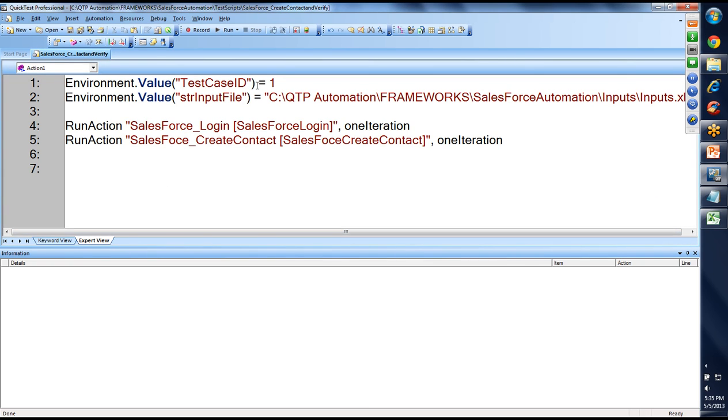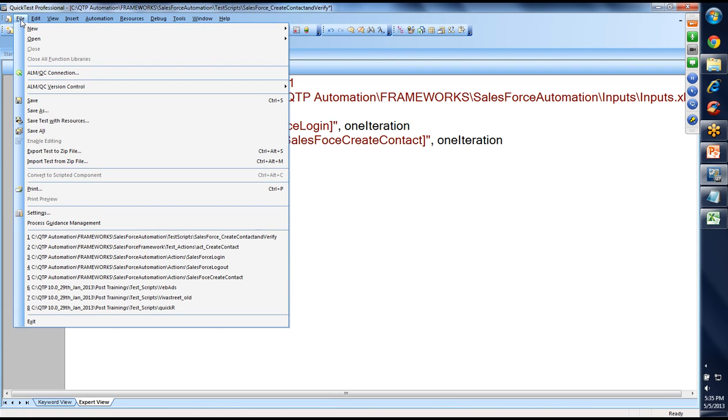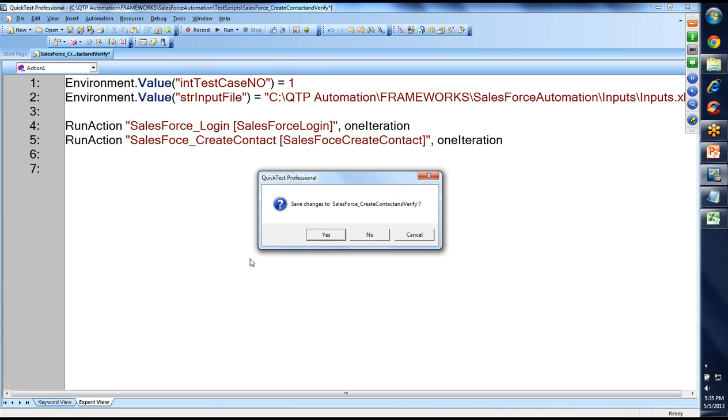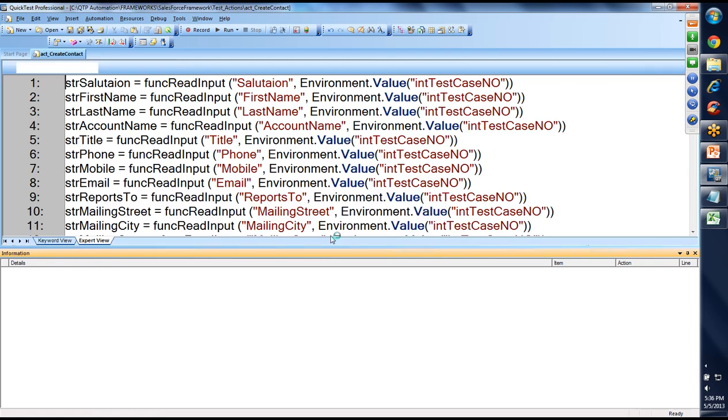That's why in the earlier framework, whatever parameter I used, here also I keep the same parameter. Whatever name you want, you can give, but everywhere you have to replace it with the same variable.